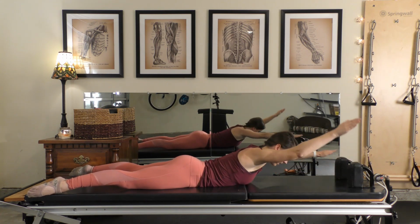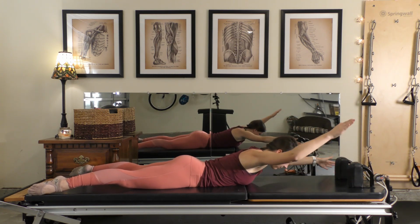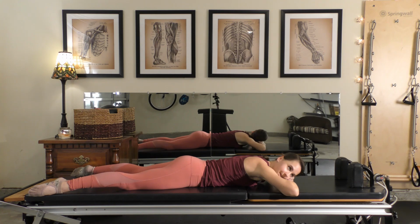Keep the arms straight. Go swimming with the arms. Press your pelvis firmly into your mat. 5, 4, 3, 2, 1. Rest. You can take a cheek to your hands. Breathe.